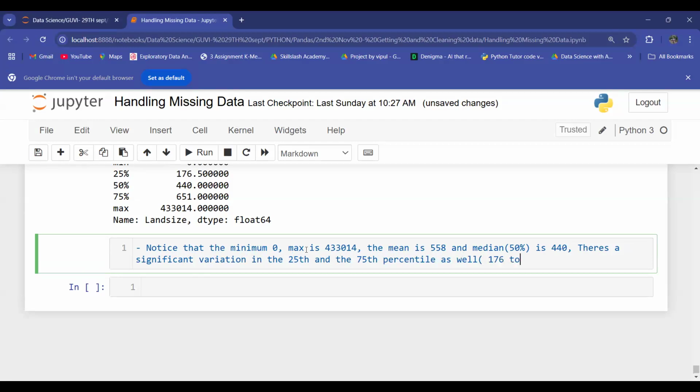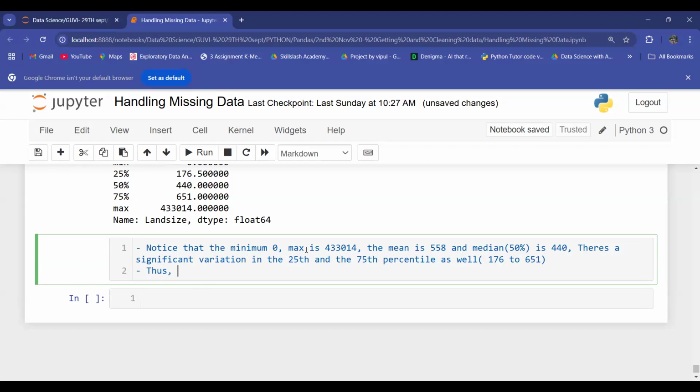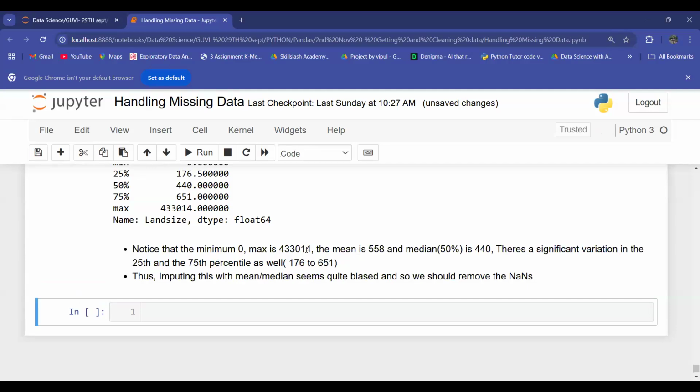That is 176 to 651, right? Thus, imputing this with mean or median seems quite biased, and so we should remove the null values. As I've discussed graphically, there's significant variation in the 25th and 75th percentile as well.